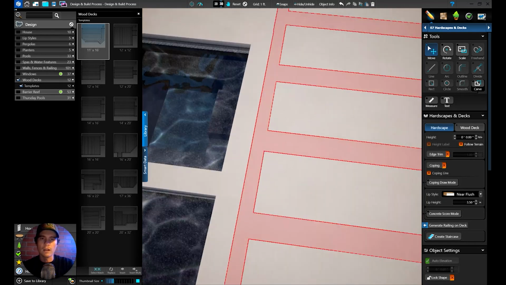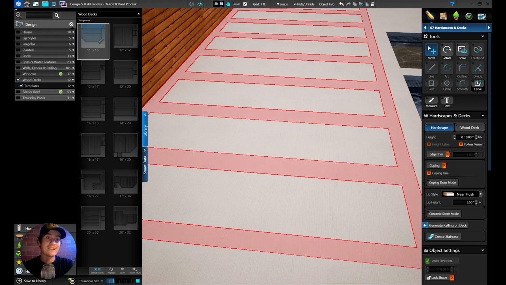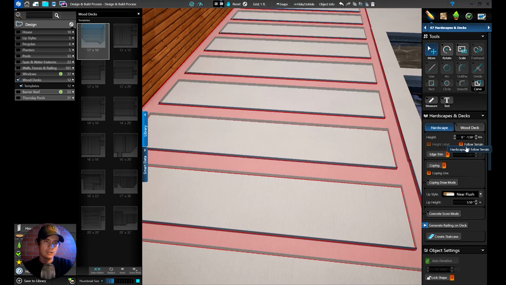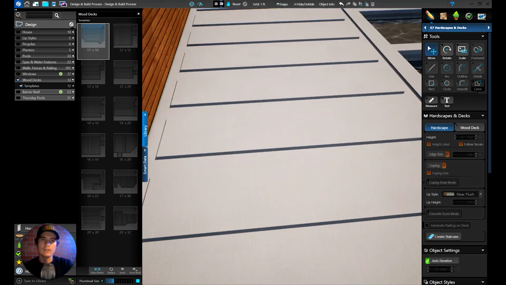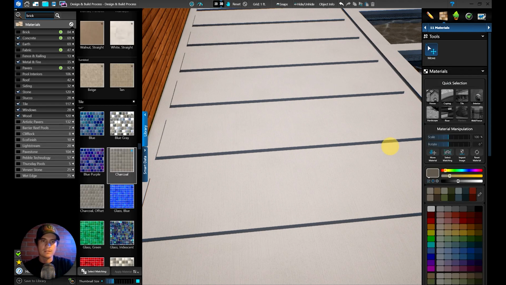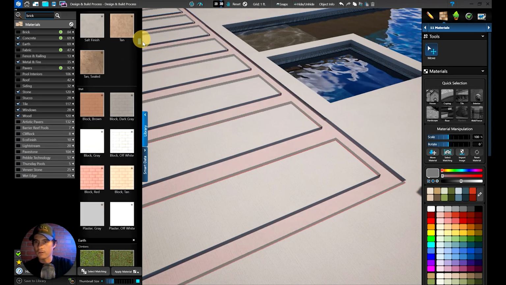This is cool right here. I think most of you guys, if you know this program, probably know that, but you might not know it as well. So we're selected on this. Go to height and go negative 1.5. Now that brought that whole section down a little bit. And the reason I did that is we're going to go to material, select it, make sure you have earth as an option that's open, and we're going to select some turf.